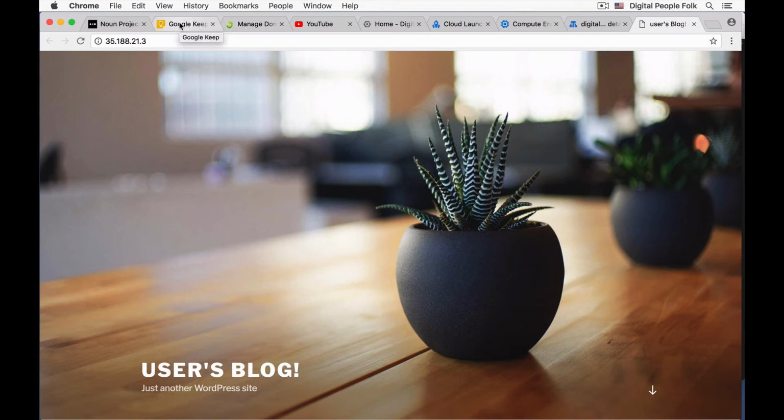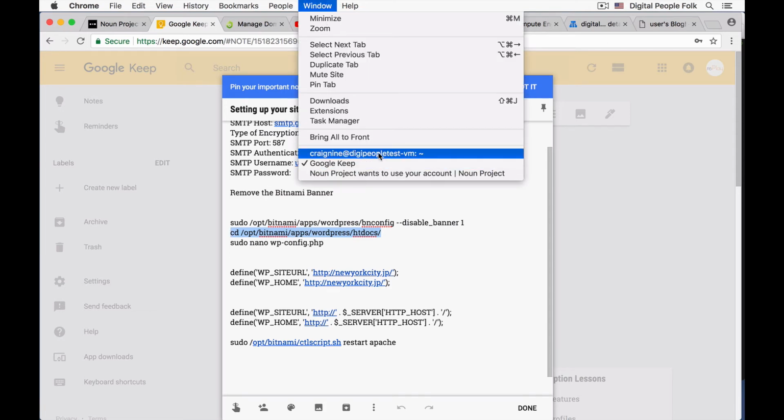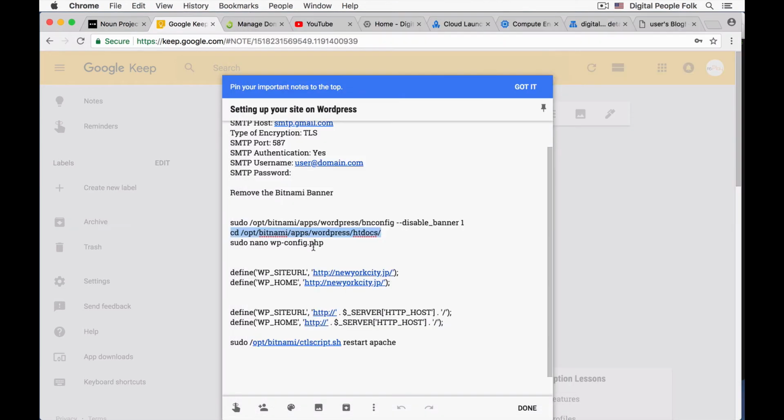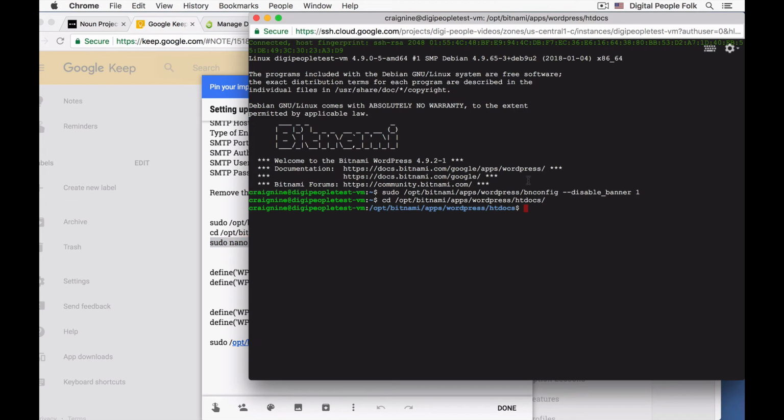Next is configuring your domain with your instance. For that, you want to go to the directory for your WordPress instance. And then you want to open up a tool called Nano, which helps you to edit files.